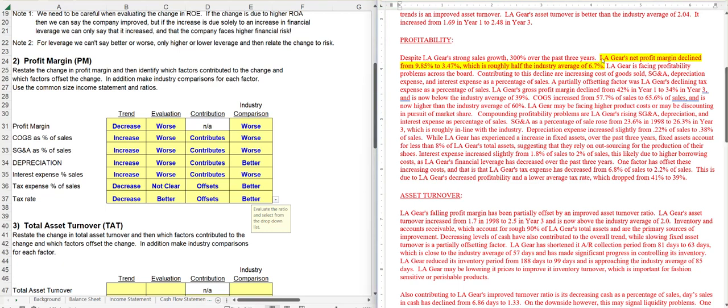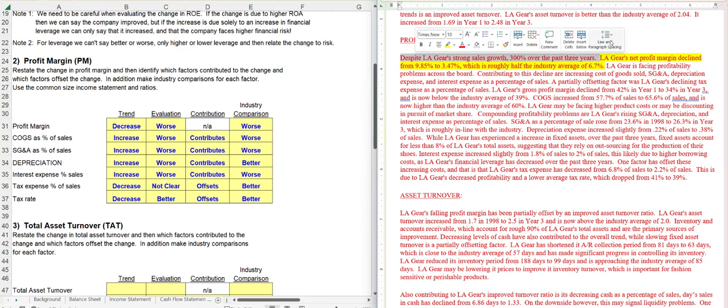Again, we start off repeating our first sentence from the paragraph above. Oftentimes when we're talking about what's going on with profitability, it's nice to let the reader know something about our sales growth, because if sales are falling, that means we probably are facing business difficulties and don't have much pricing power, and that might explain why we've had to lower prices and profit margins have gone down. On the other hand, if we've got strong growth, that can give us information about why perhaps ratios have changed as well. So again, repeat that first sentence.